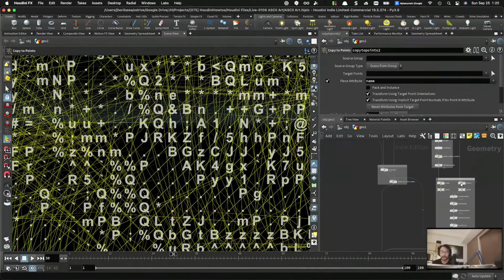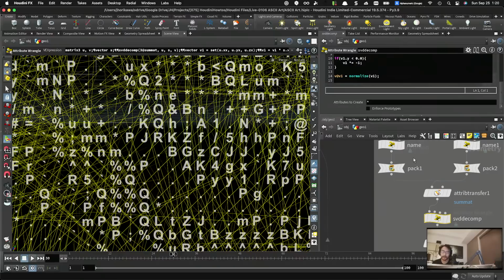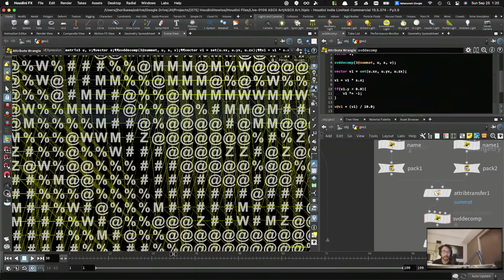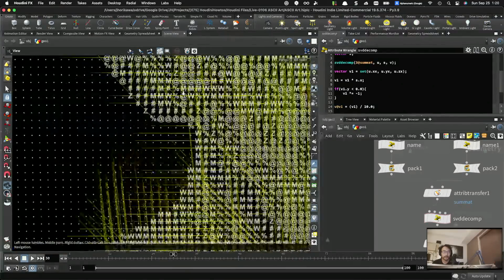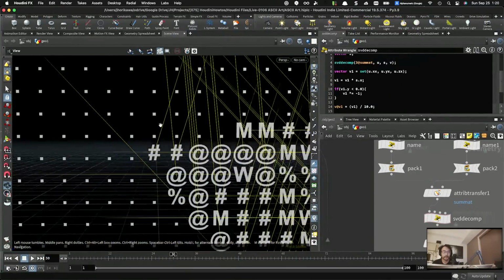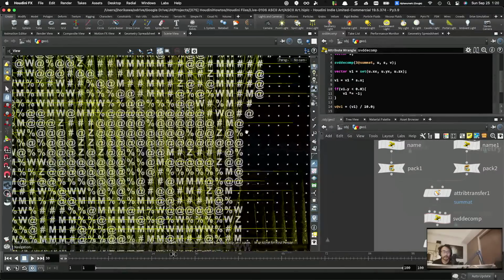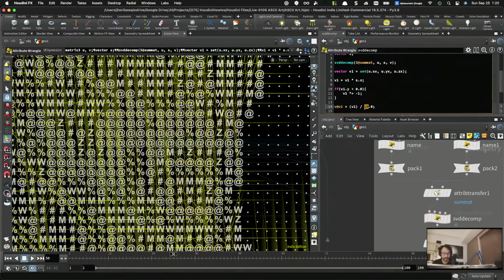Maybe I do need to take into account the S value here instead of normalizing. See how it changes. If I make it divided by 10 here. 5.